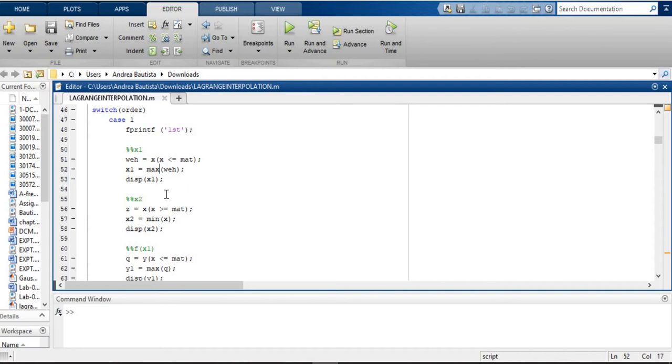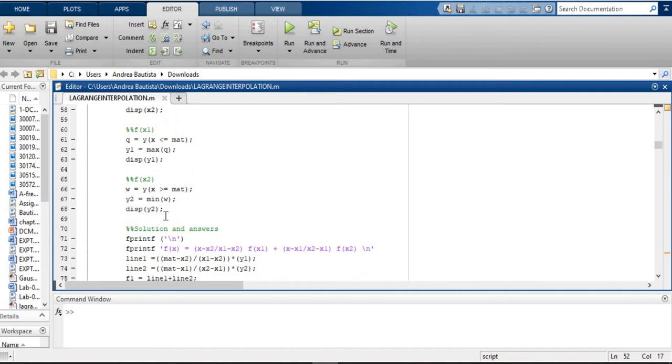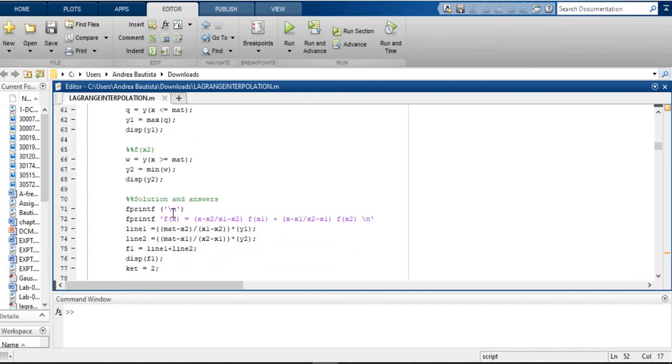So there are the max, the mean, and the second part or second process is the solution, which uses the formula of Lagrange interpolation. So here it is.